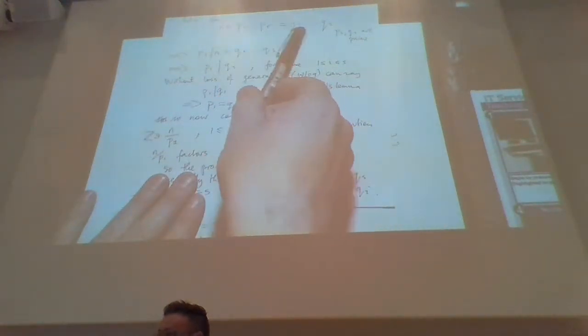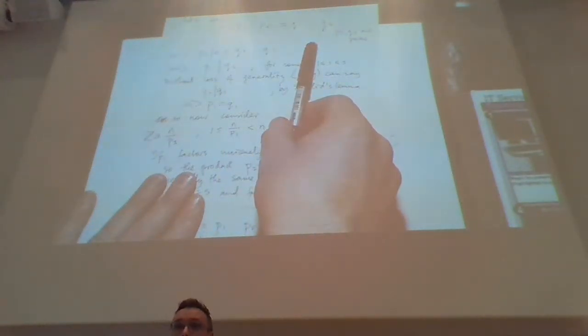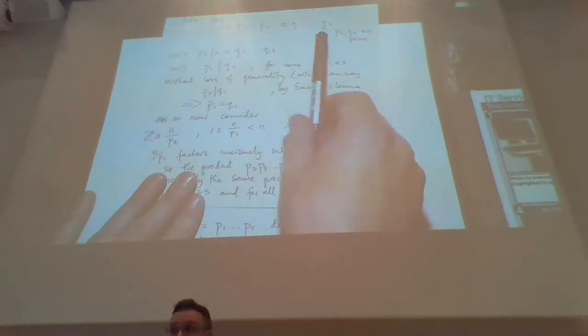All the other P's and Q's are equal. So therefore, this number n does factor uniquely into primes. Because this prime factorization, which looked maybe like it might have been a different one, we've now proved is in fact exactly the same. We've just written out the same prime factorization twice. So this proves the FTA. So we've proved all parts of the fundamental theorem of arithmetic.